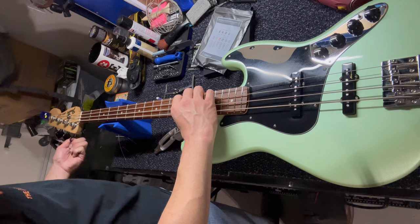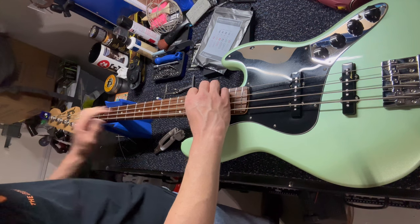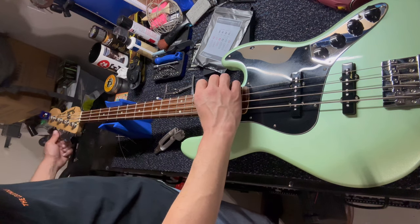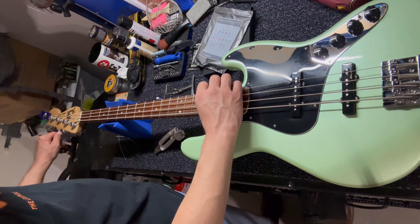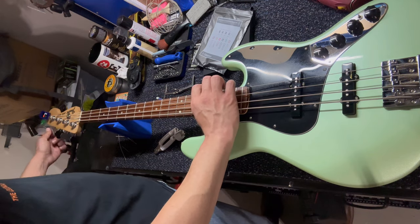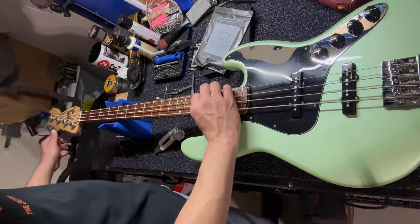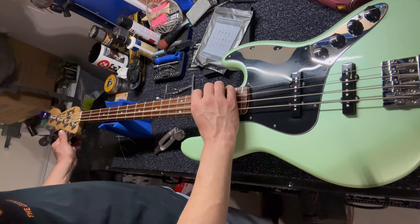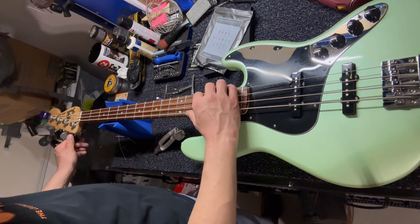And this is where it's important. You don't want to send your neck into shock by just cranking it over like a whole turn, two turns, right off the bat, because the neck is gonna take a minute to settle. So we're just going to retune it and then check how much relief we have. And we'll do it a couple of times because it's better safe than sorry. You're not going to break your neck by adjusting the truss rod too much, but you might make it kind of get a little wacky to where it won't respond as quick as you need it to and give yourself an incorrect adjustment.